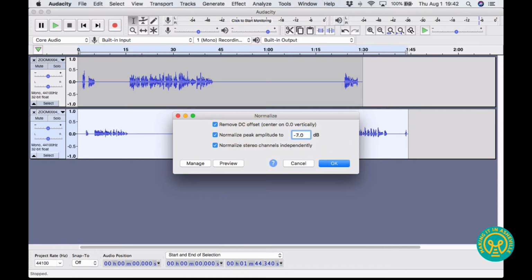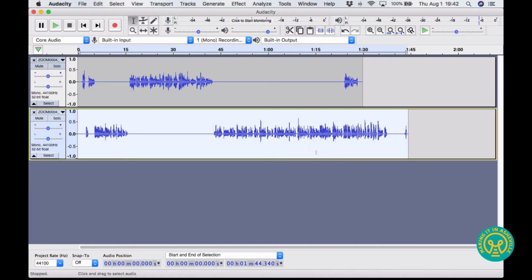I've heard a bunch of different bits of advice on what the ideal peak amplitude is. I go with -4, and then when you press OK, you should see that all of the audio has kind of increased in its visual representation of the sound file, and what it'll also be is louder.